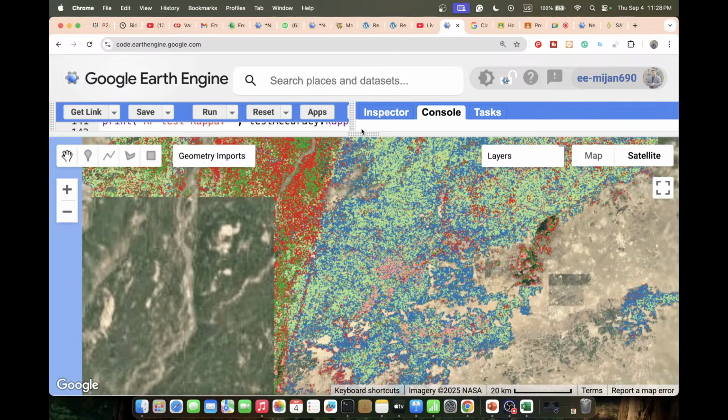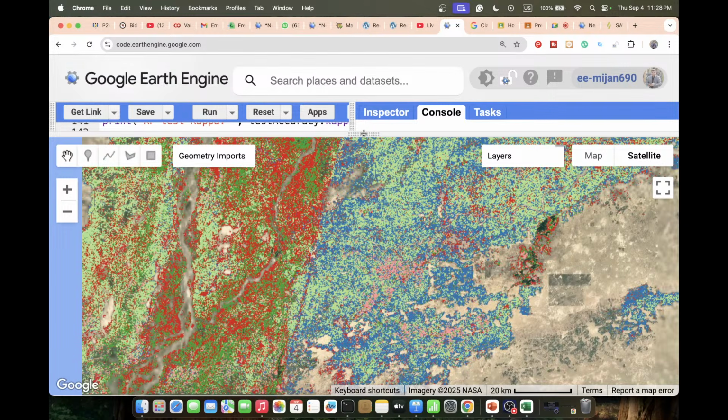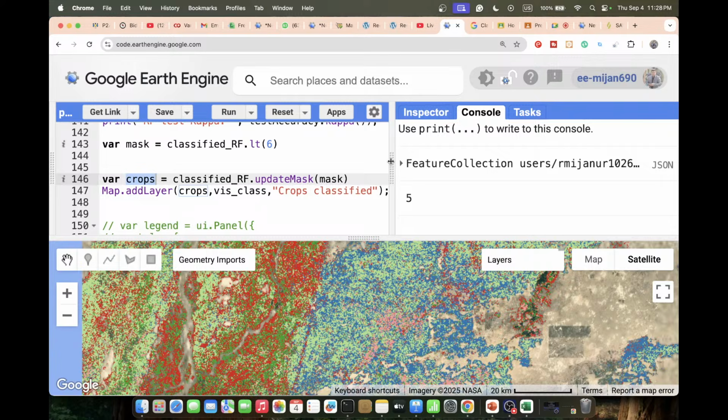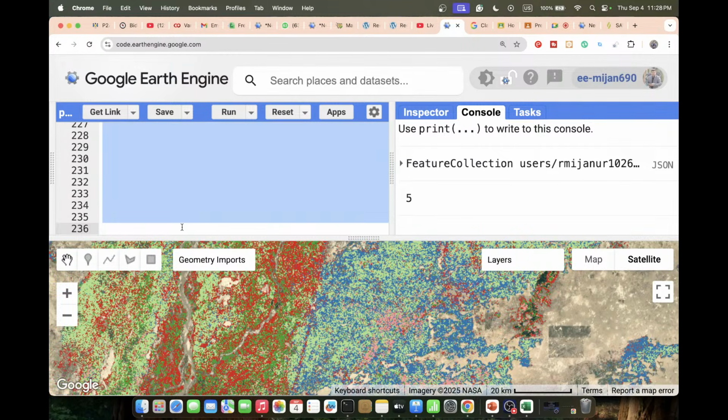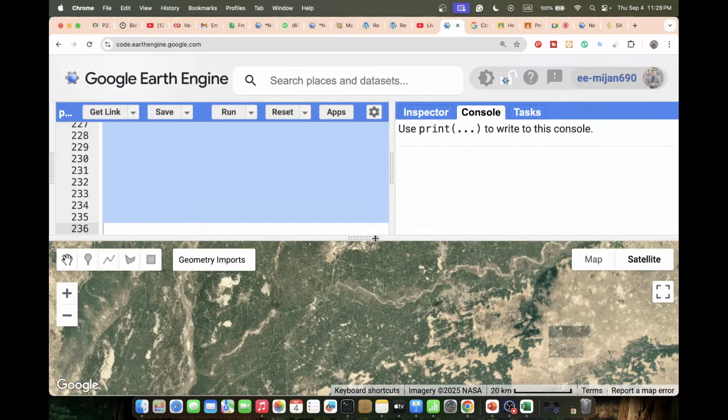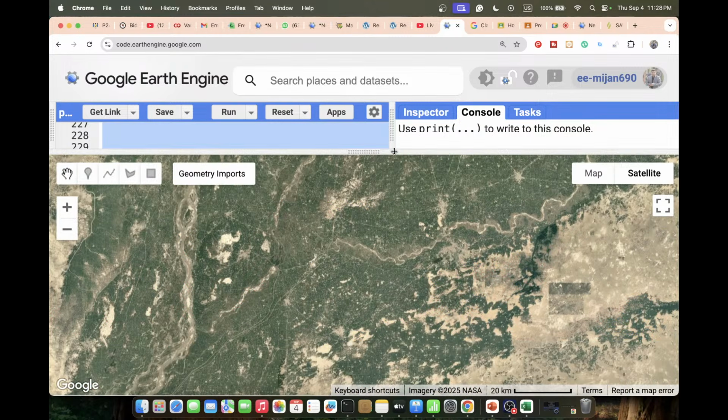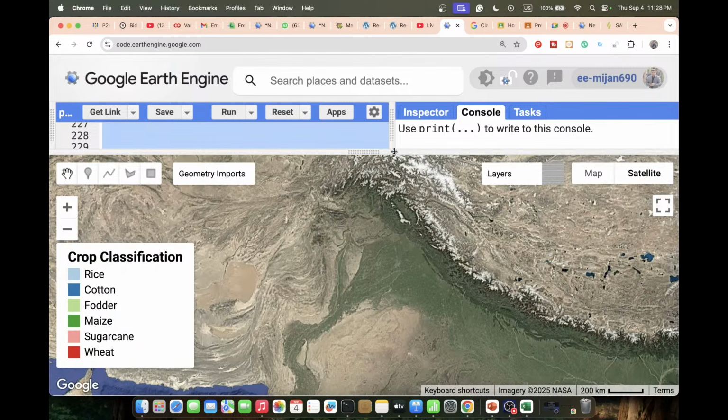Further we simply add the legend and display the result. 0 is for rice, then 1, 2, 3, 4, and 5.